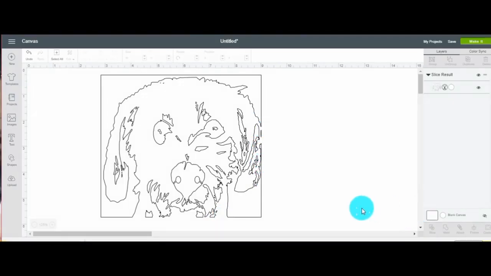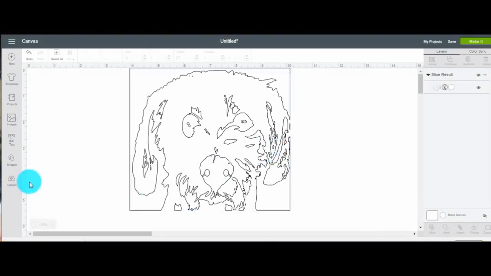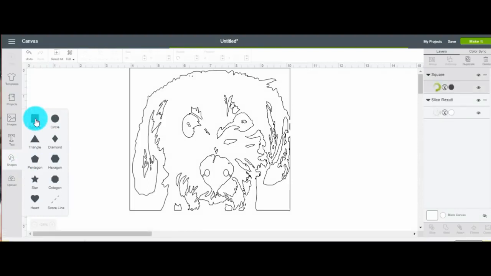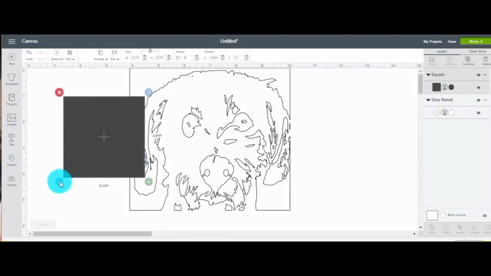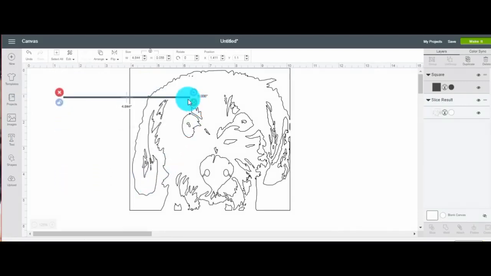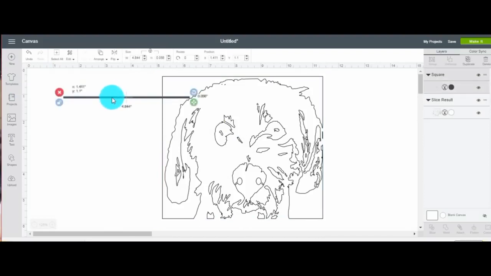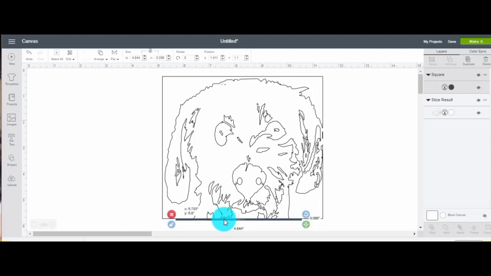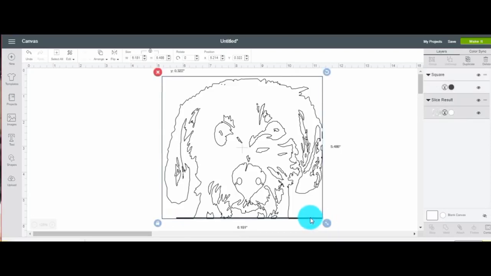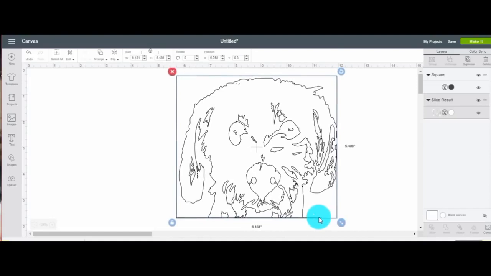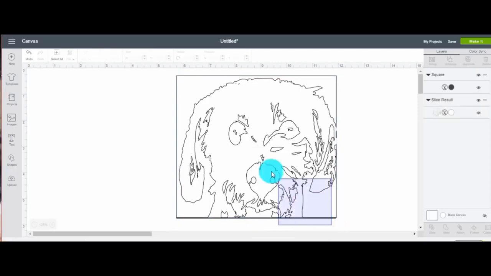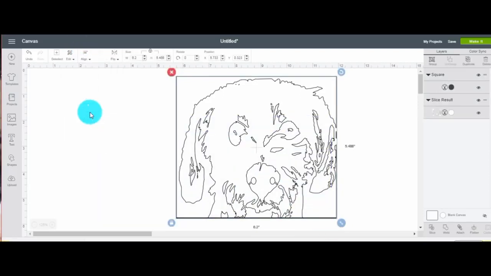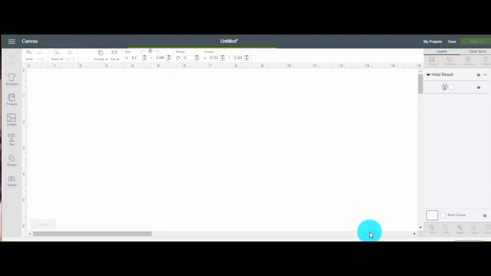So let's fix this. Let's go to our shapes and retrieve a box, unlock it, make it into a nice thin line. Place it on the bottom of our image. And you're going to adjust it where it should be. Sometimes it's easier to move the image instead of the shape, I've noticed. Highlight your image and go to the top, click on align and click bottom align. Go to the bottom right and click weld.